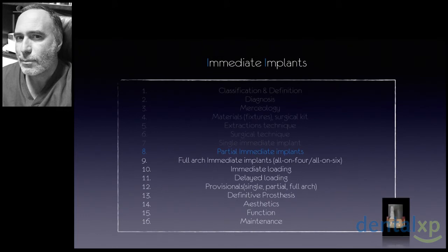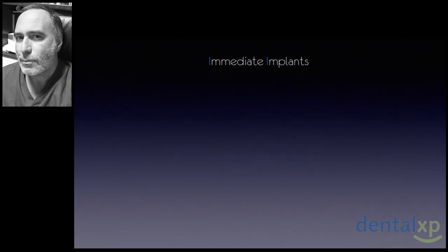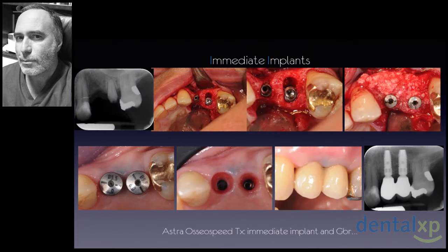And now I will begin the discussion on partial immediate implants. In the first case, we can see all the operative indications in an immediate partial case. In this case, with Speed TX implant, a gentle extraction, a palatine insertion, filling the gap, and 3D reconstruction of the crestal and the vestibular bone to optimize healing in prosthetic guided immediate implant therapy.